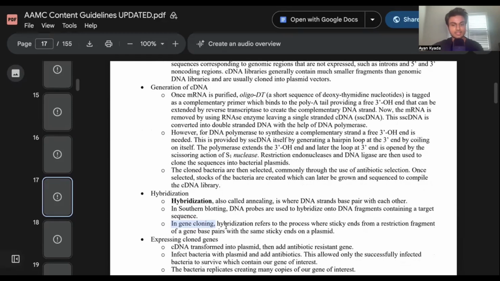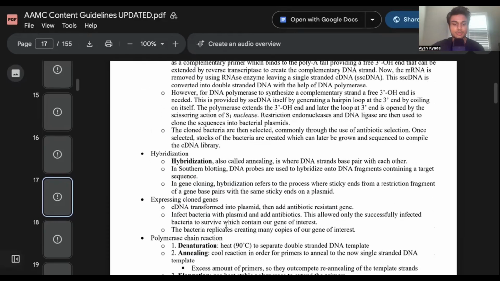And yeah, we already talked about gene cloning, which was essentially the first thing we went over here, and how hybridization can refer to the sticky ends on the plasmids, where they're not stable in their conformation and are prone to form hydrogen bonds, which of course refers to hybridization. And then we already talked about cDNA, antibiotic resistance, so feel free to skim over this.